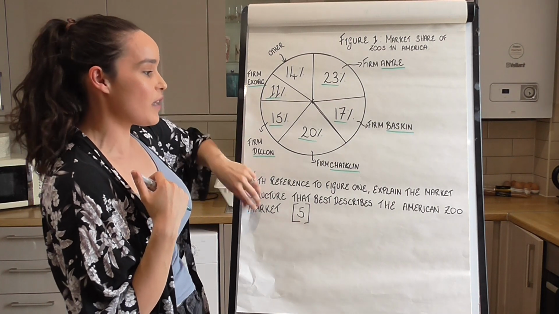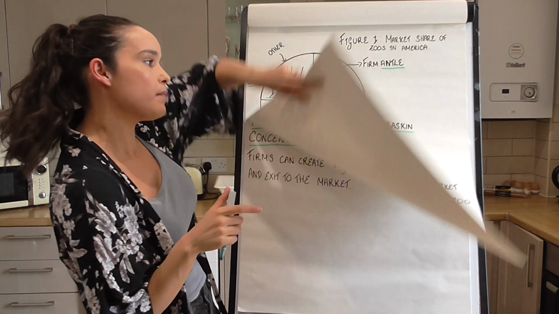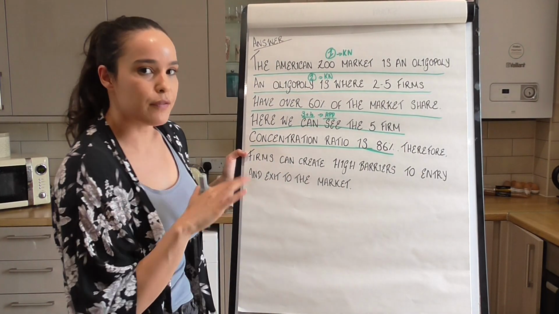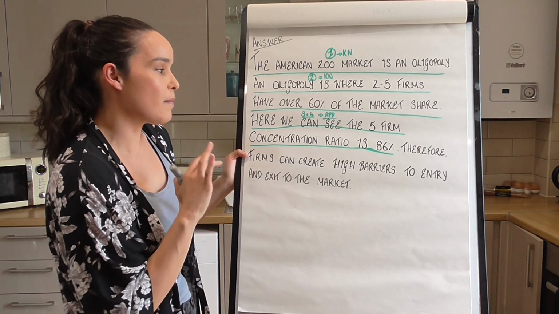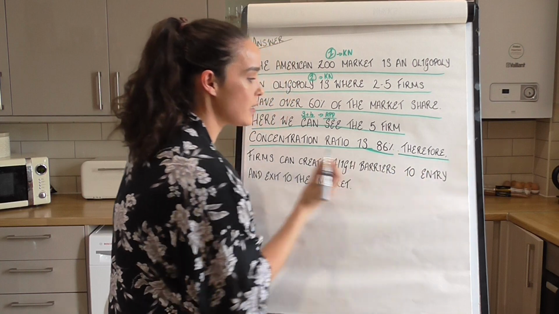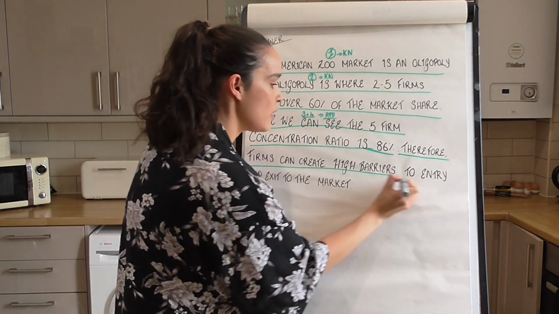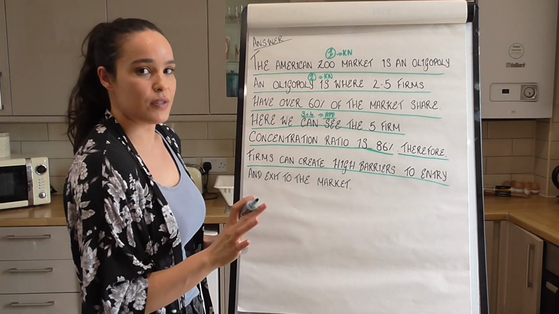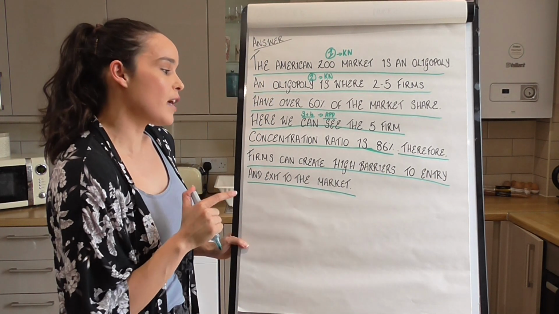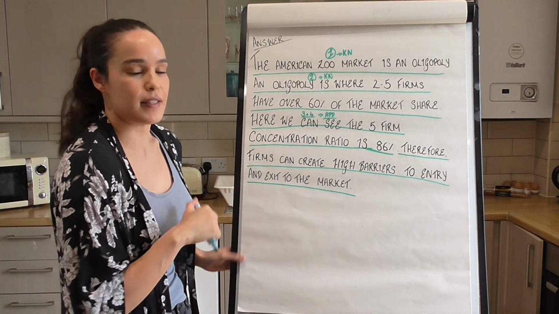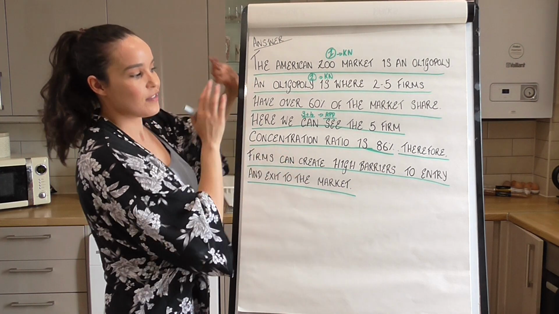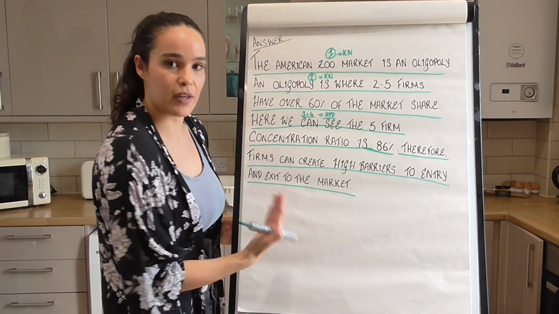So you can add all of those up, or you can keep it separate. You could make 2 references separately, but because I added up all 5, that's both my application marks together. And then I've just got my 1 point of analysis here, which is just relating that to economic content and kind of bringing that back to the question. So therefore firms can create high barriers to entry and exit to the market, right? Because they've got this market share, I've proved that they've got this market share, taken it, and then I've said what they can do with that market share.